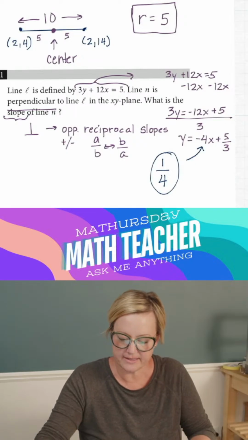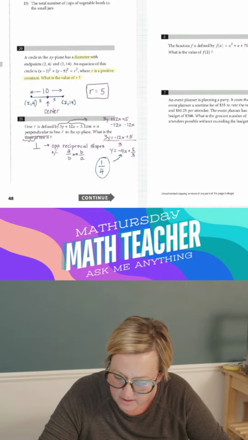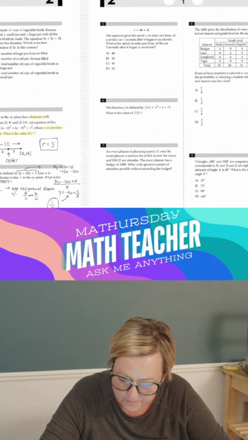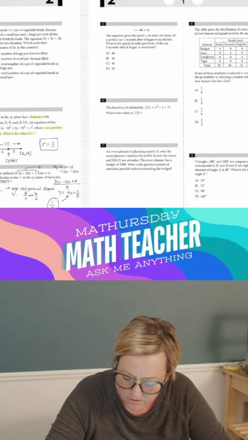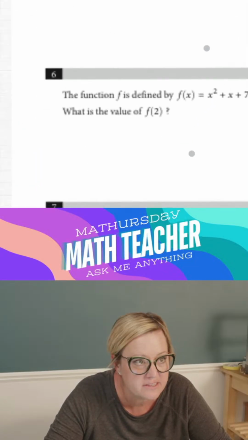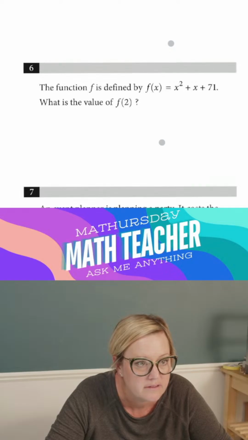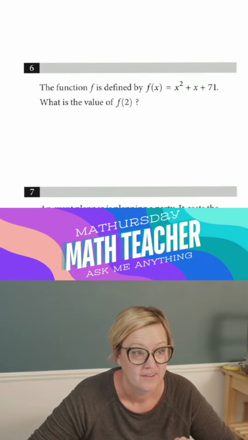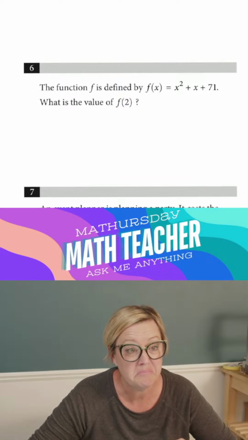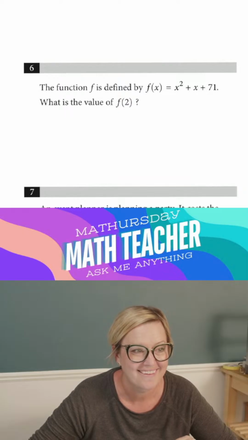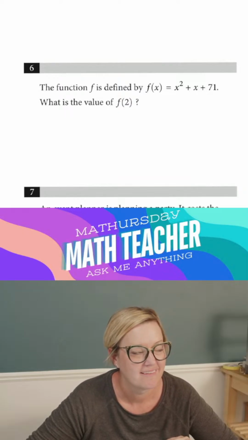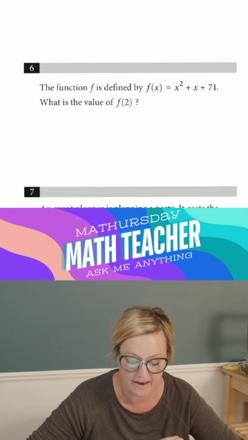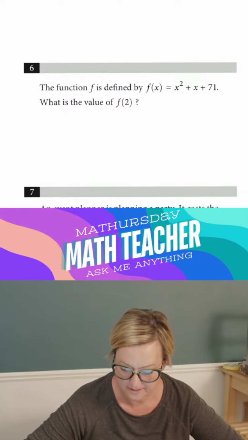All right, we've got time for one more. This one will be pretty quick. So Braden, the answer was 1/4. I don't see what you wrote down, but yeah, that's positive 1/4. All right, so we've got this function notation here. So go ahead and pop your answers in the chat.